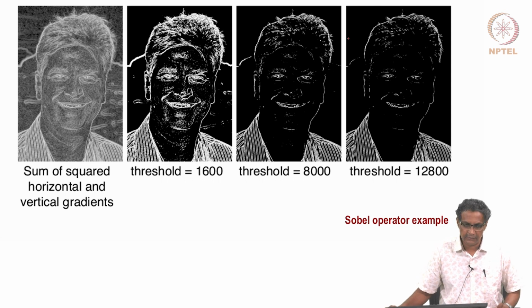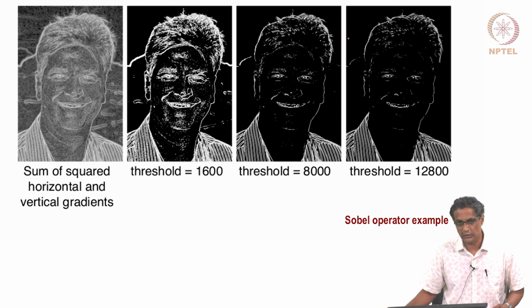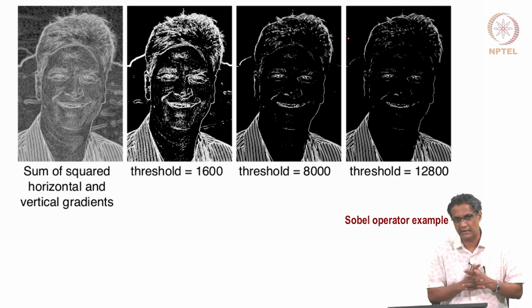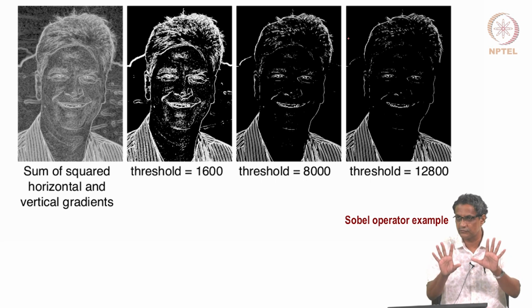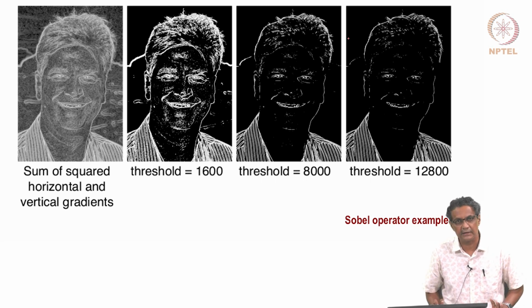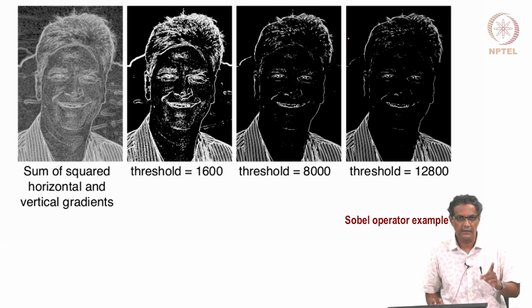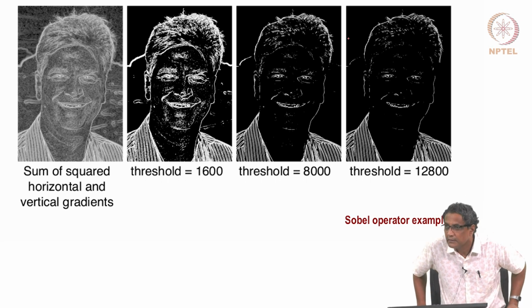One of the things that you can ask is, can I not do a thresholding of simply the gradient magnitude? Let's say I take something like a Sobel. What is Sobel? -1, -2, -1, 1, 2, 1. That's basically a Sobel kernel. So suppose I took that, I can find out gx, gy. I can find out the magnitude.